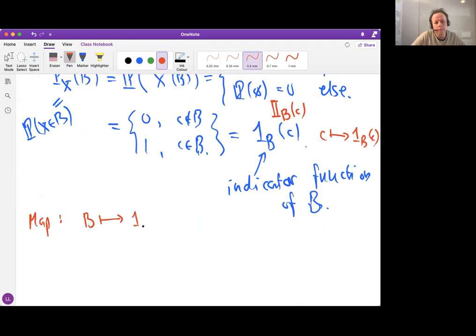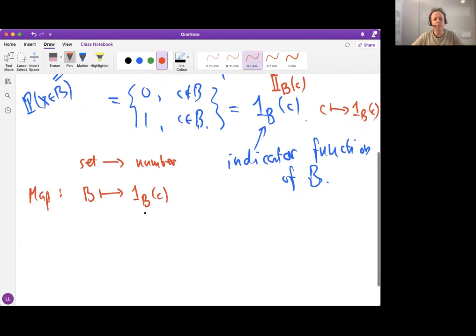So we would like to have a set which is mapped to a number, and not a number mapped to a number as it would be there. In that case, we use a different notation. We say that it's some function of C evaluated at B this way, and this is the Greek symbol delta.